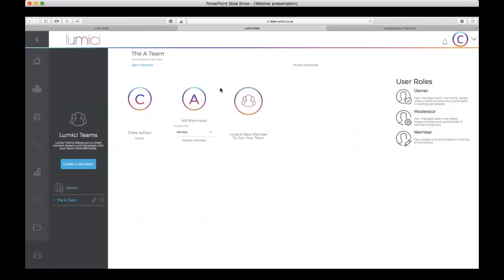The final icon on the left hand side is the team icon. We can create our own teams, and you'll see when I log in that we've created a class cover team. We can add each other to the team, and that means that you can all access the templates, you can add your own, you can edit each other's, you can copy them and edit them. Different people, depending on their responsibilities, have different powers within there, but basically everybody can access the templates and use the template.